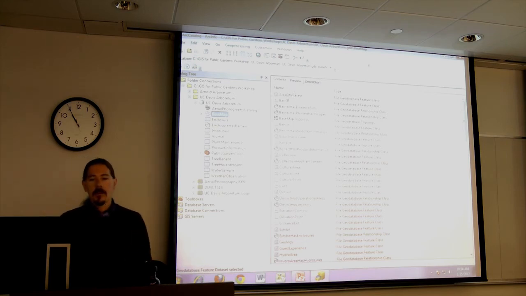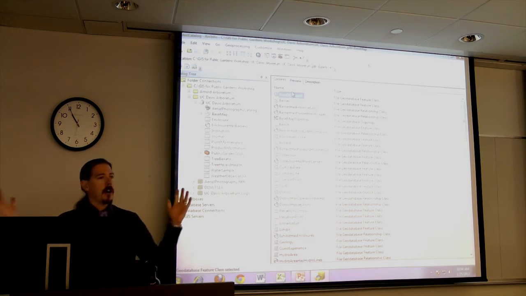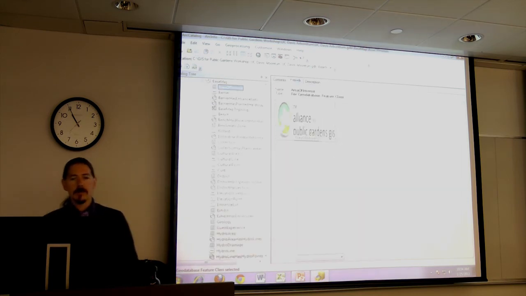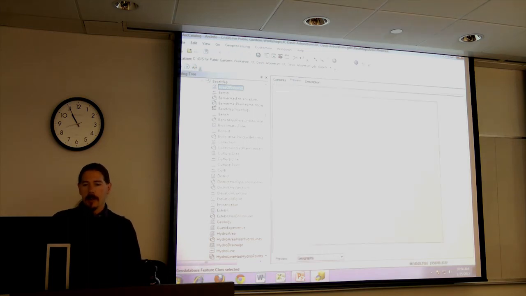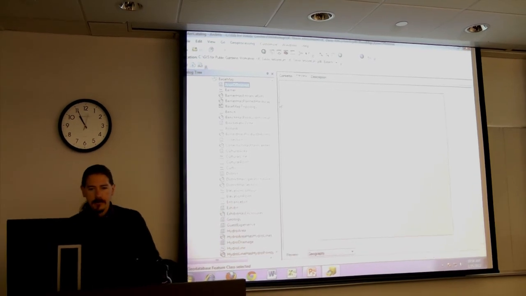One of the primary uses of it is we use it to store a boundary of our entire data set. So if we hit the preview button here, you can see that this is one of the only things in the database that has anything inside of it. And we've got this big square in here. It doesn't really look like much now, but you'll see when we add it into ArcMap that this actually lines up with our aerial photography and creates a bounding box for our data set that we can use to either clip down larger data sets, or just serve as a border for cartography.